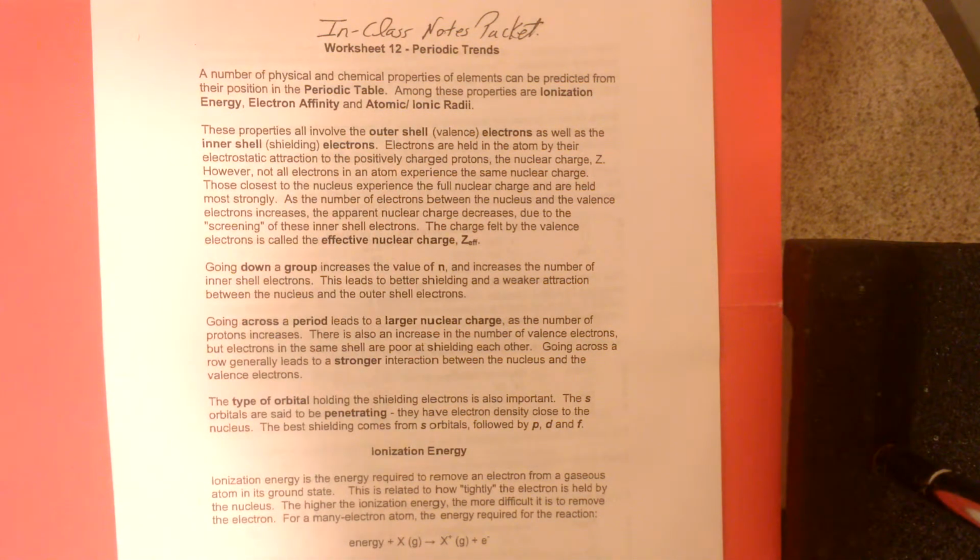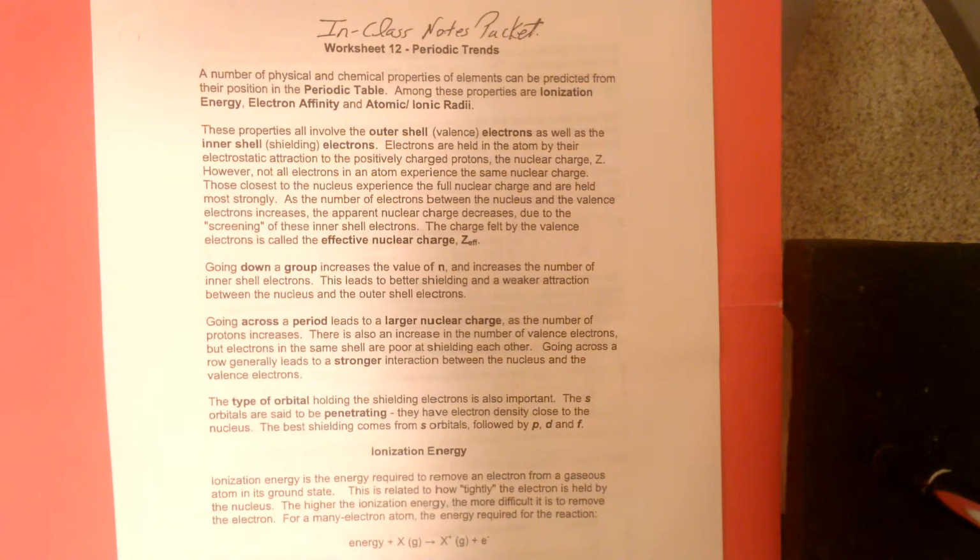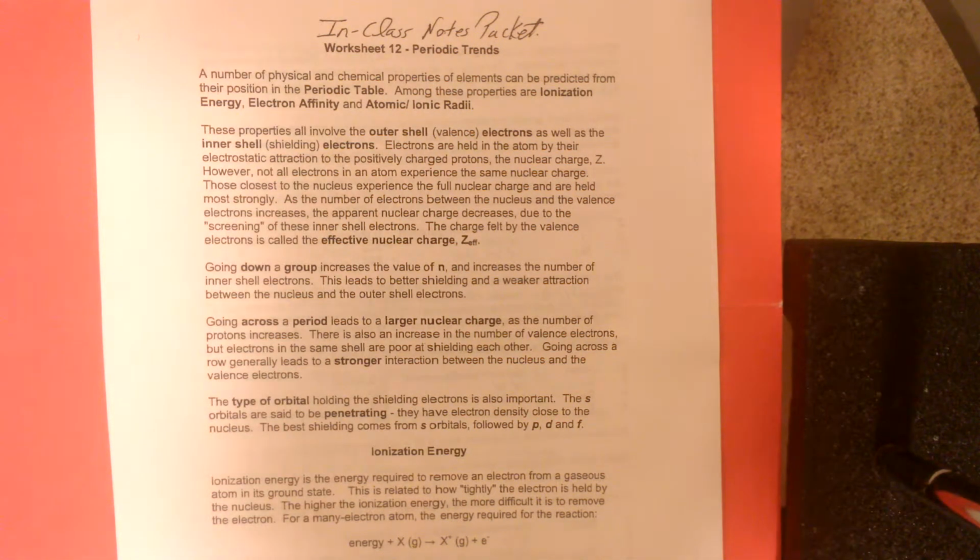Okay, so with atomic radii, what we're discussing is the actual size, in terms of the diameter or the radius of the atom. Okay, we're looking at the actual size because atoms are generally spherical in shape, and so we're measuring that radius across the atom there. So let's look at the atomic radii.